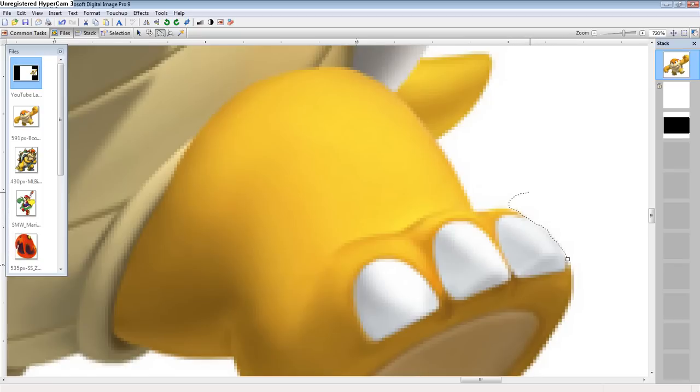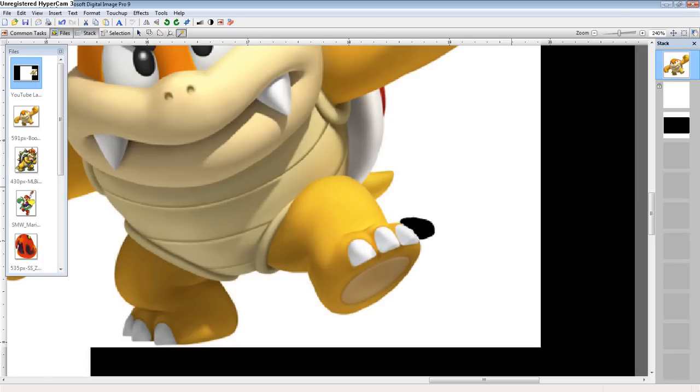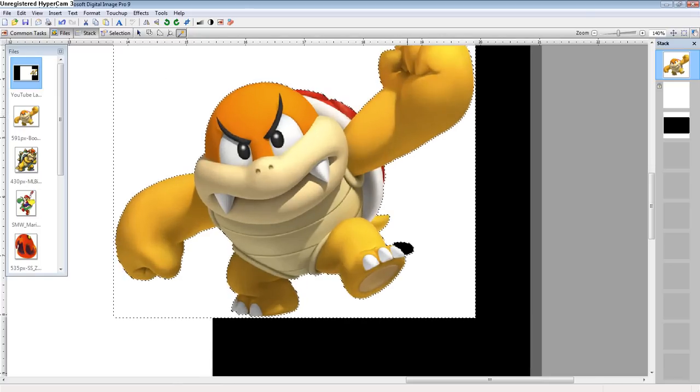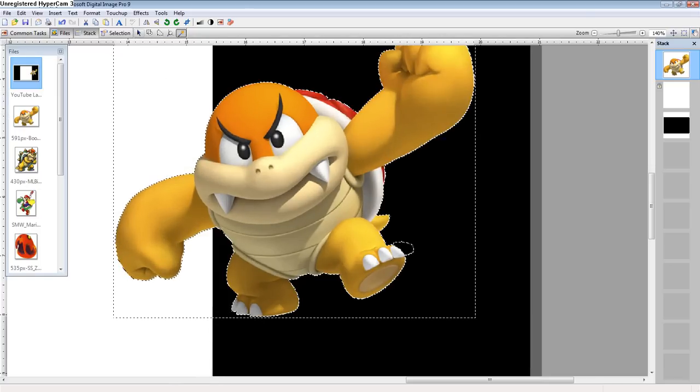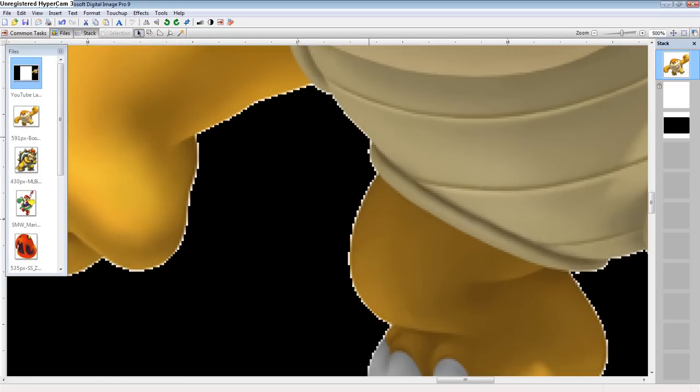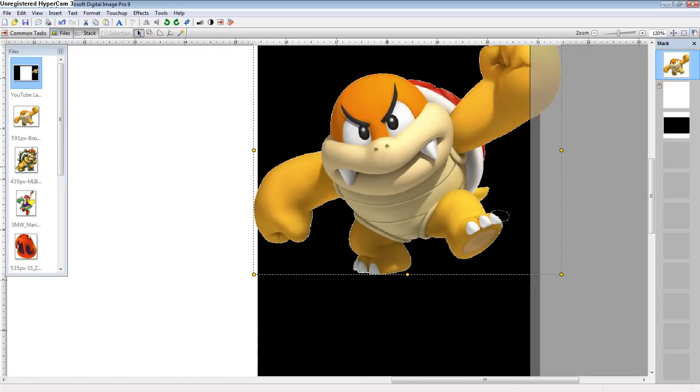So what I'm going to do is take that, then go out and around here, and delete all that myself. Now, the magic wand can do the rest, apparently, because yes, now it doesn't have the problem with that toe. And if it doesn't look like it goes in anywhere else, and I don't think it does, we can press delete, and now we have Boom Boom. But as you can see, he still has a little bit of a white grainy outline that I've never really liked.